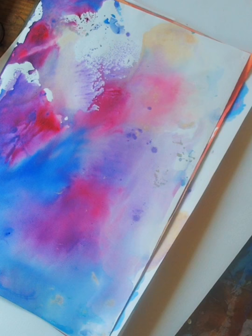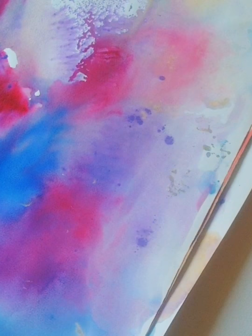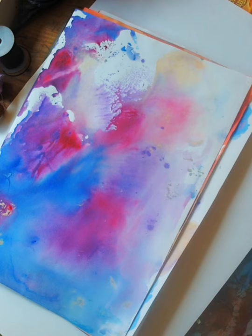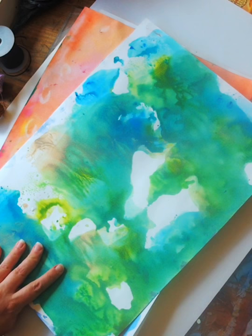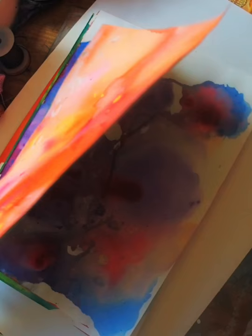Hello and welcome to the table, and to an absolute explosion of colour. These are the bare bones of the e-zine that we will be creating over the course of today. I can't wait to hear what you make of this particular technique that I use all the time. And these papers, which I'm just going to flick through, most of which are double-sided, one of which I'm going to do with you today. These are the bare bones of our zine that we're going to create and the starting platform for a journey into your creativity.